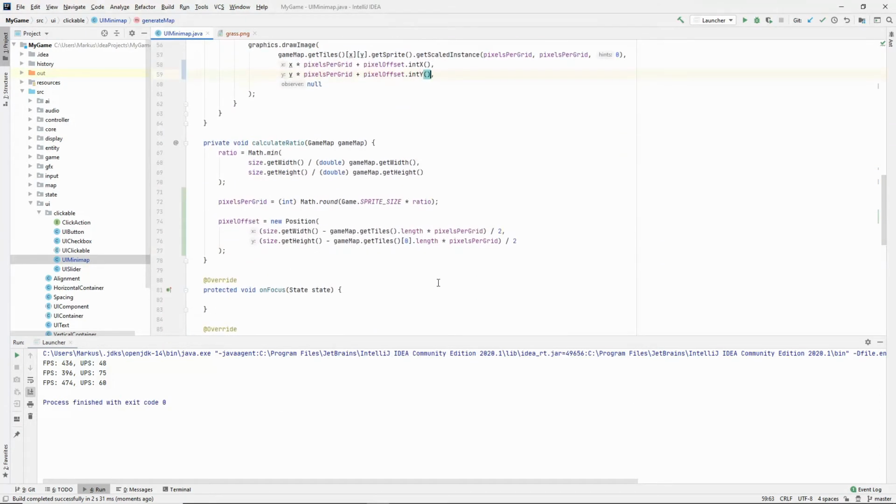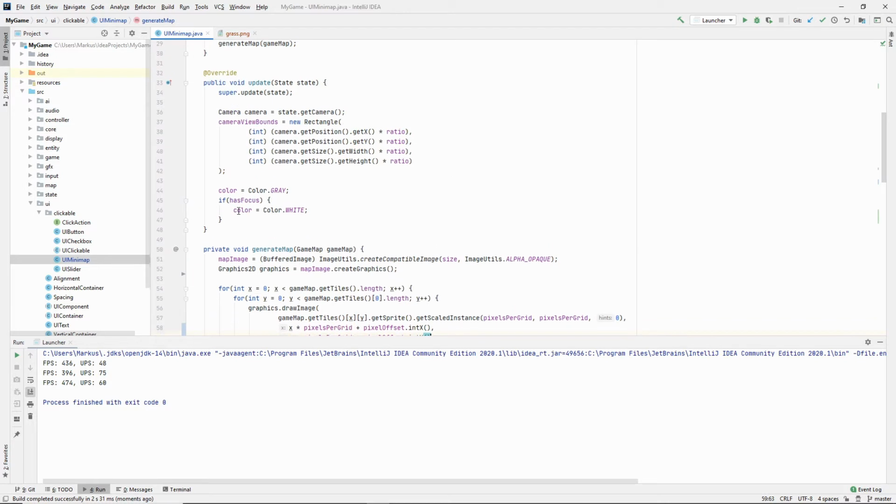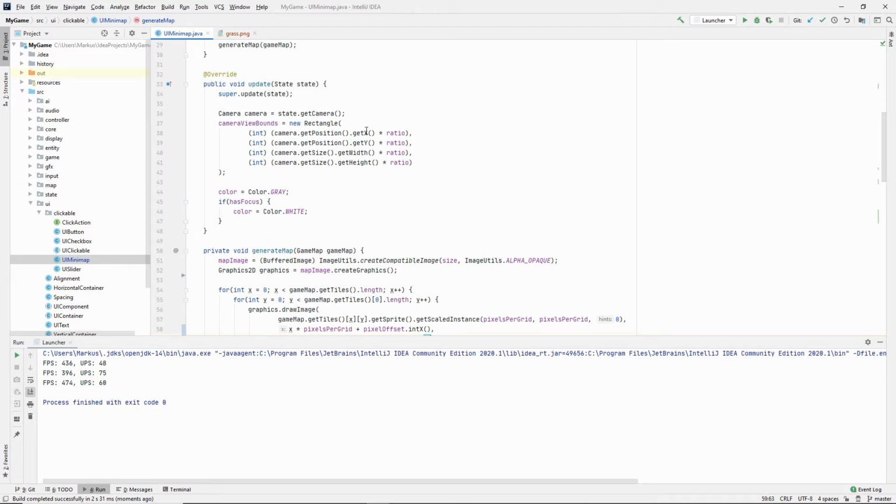Now let's add this pixel offset to this here. So let's see, is that something we add afterwards maybe? So pixel offset int x, and then plus pixel offset int y. Let's see if it draws our viewing box correctly now.